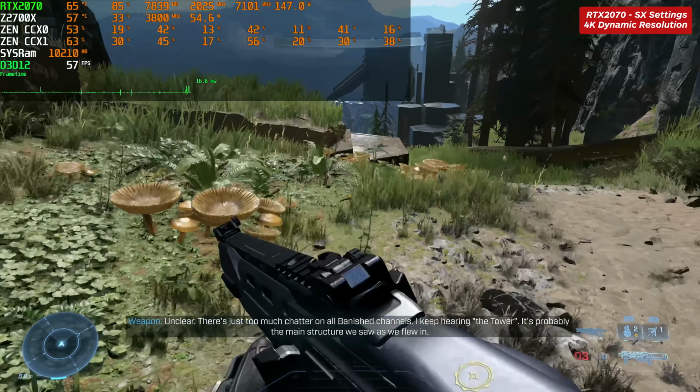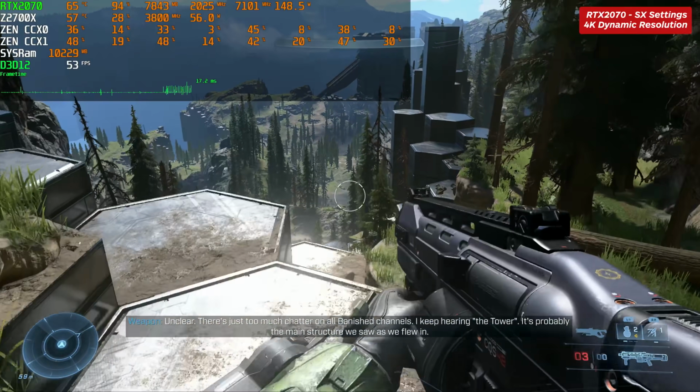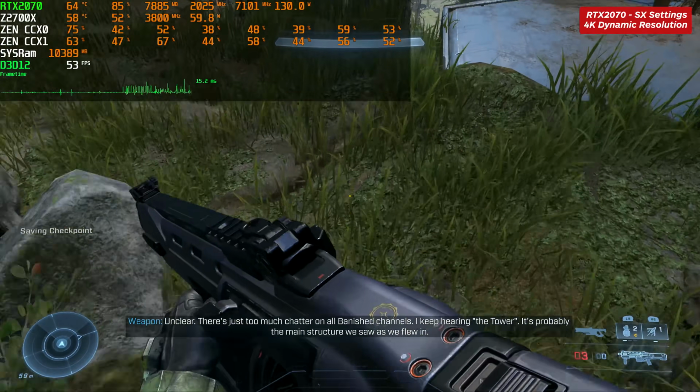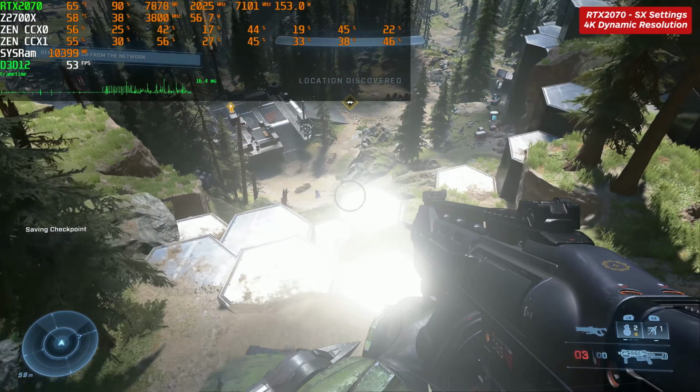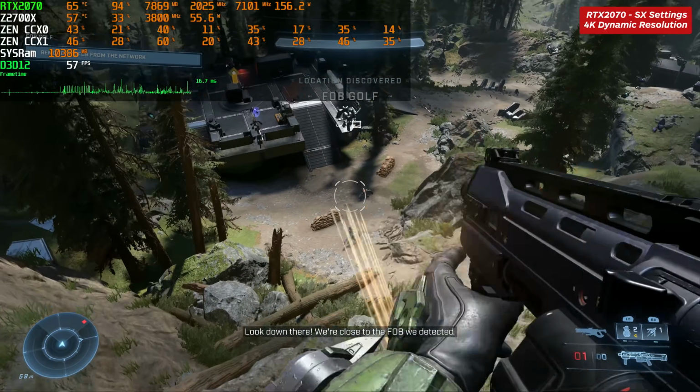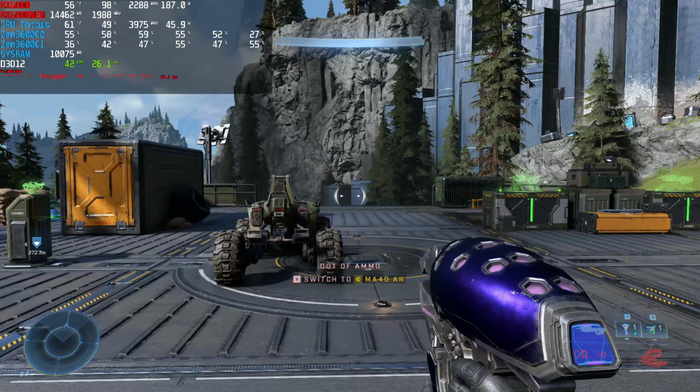So the final piece of the puzzle is performance. So here an RTX 2070 and a Zen 2700X targeting the Series X settings, which is high across everything aside from ultra on the textures. You end up with a game that dynamically scales heavier and dips more often.